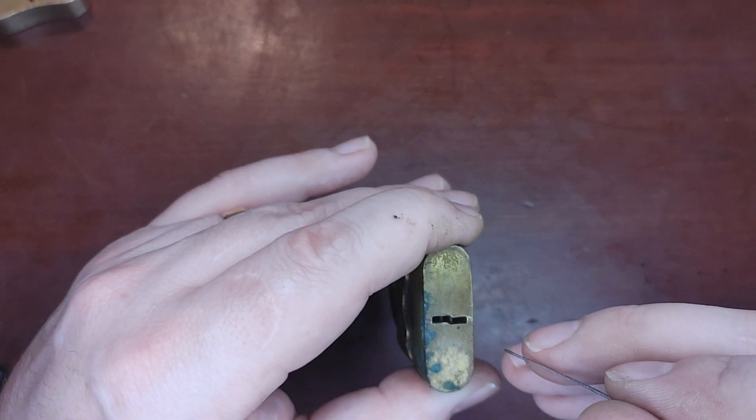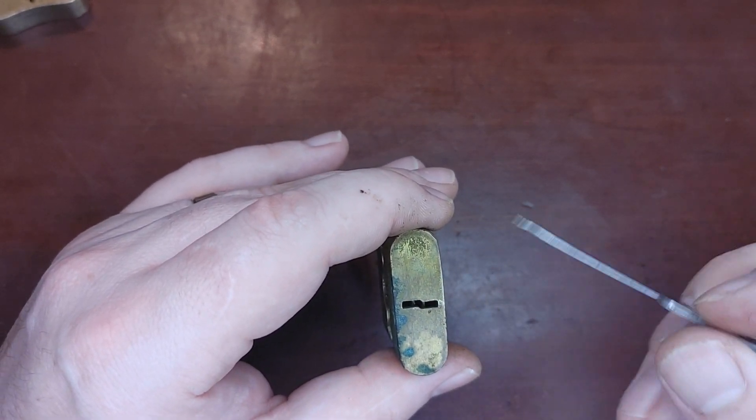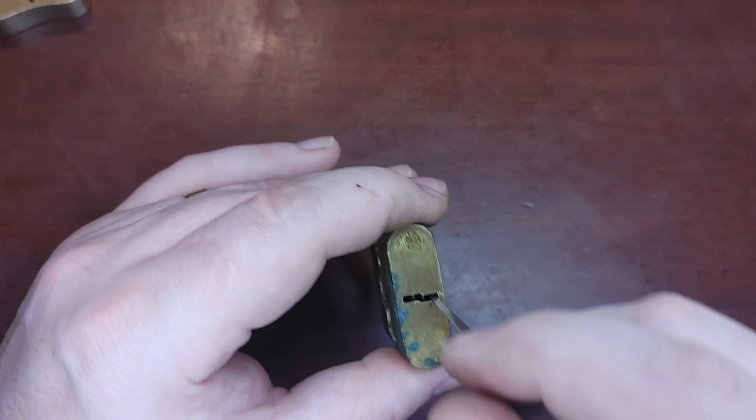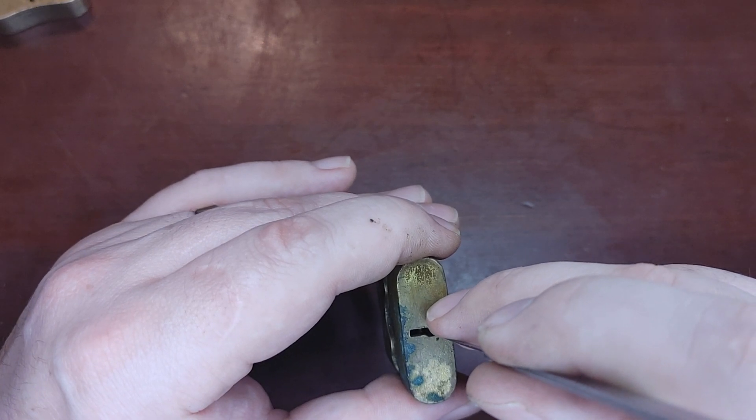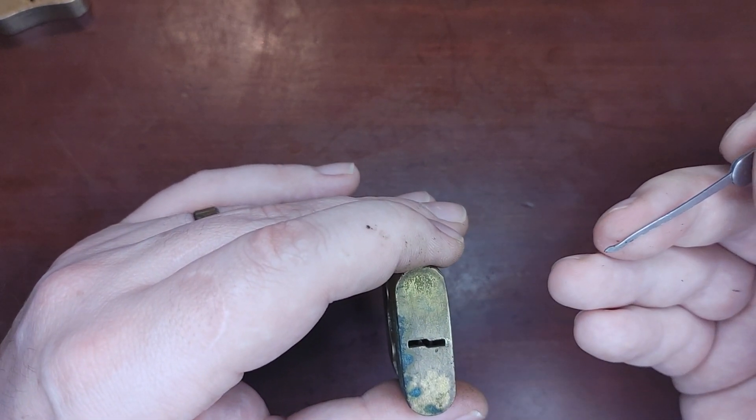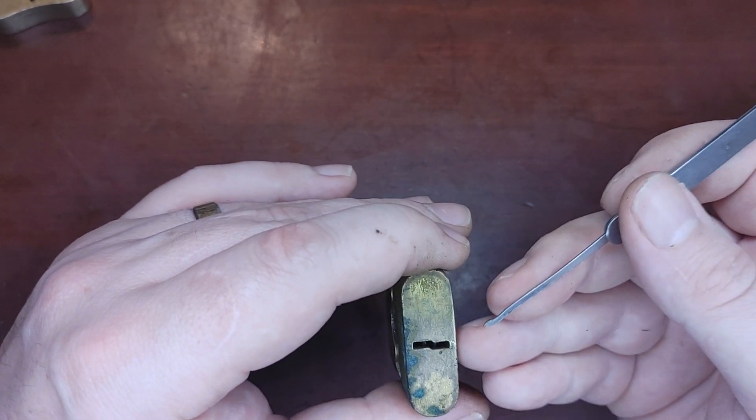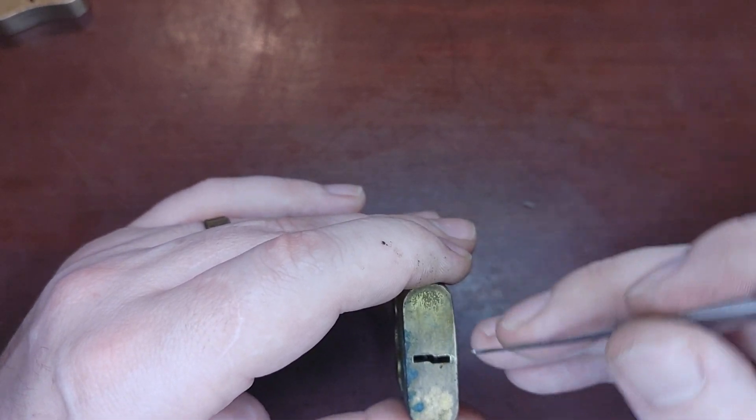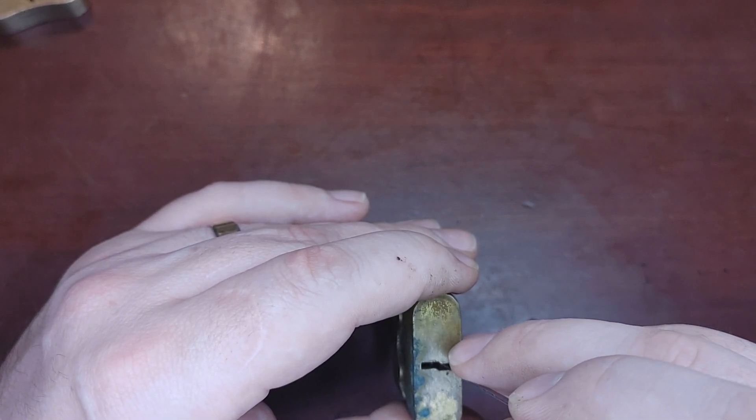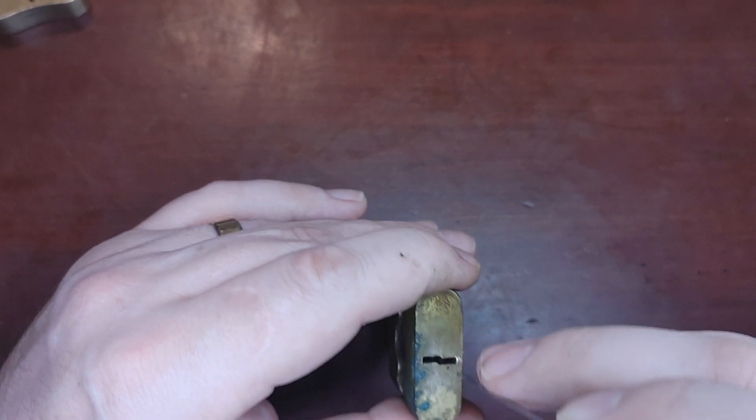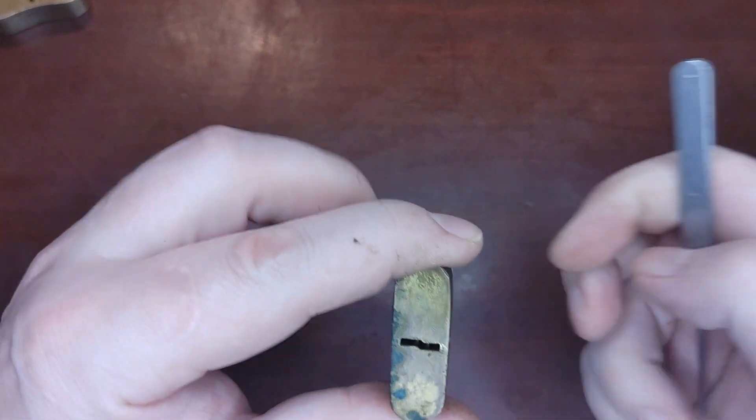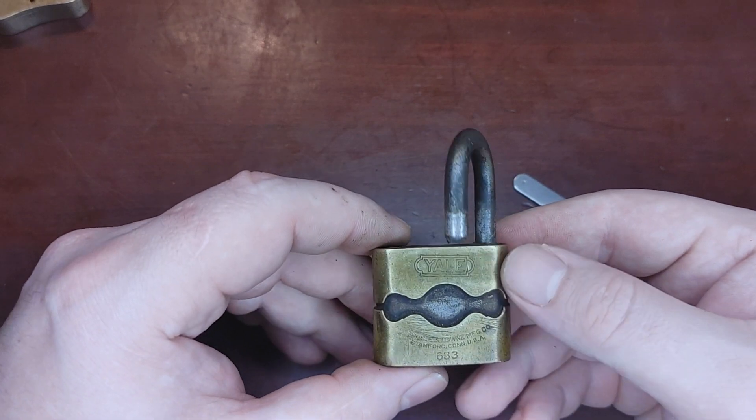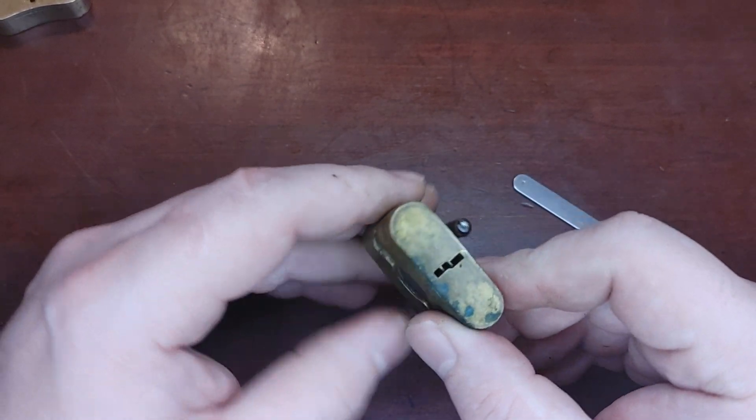There we go. Sorry, I was starting to drift off the camera there. But all I'm doing is I'm seeing these little bars here and I'm just prodding them with the pick. I'm just pushing them down, and as I'm pushing them down I can see them getting stuck and set. But I'm not applying tension anywhere. Whatever is applying tension is doing it internally on its own. Just by pushing the pick down, I can set those bars and open it. Yeah, there you go. That's opening the Yale 633.